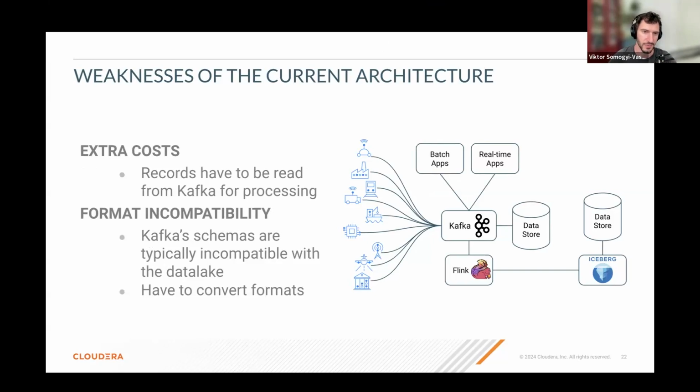Then, if you want to process a lot of data, you might potentially set it to an early offset and process, I don't know, tons of terabytes of data, which is not really ideal.